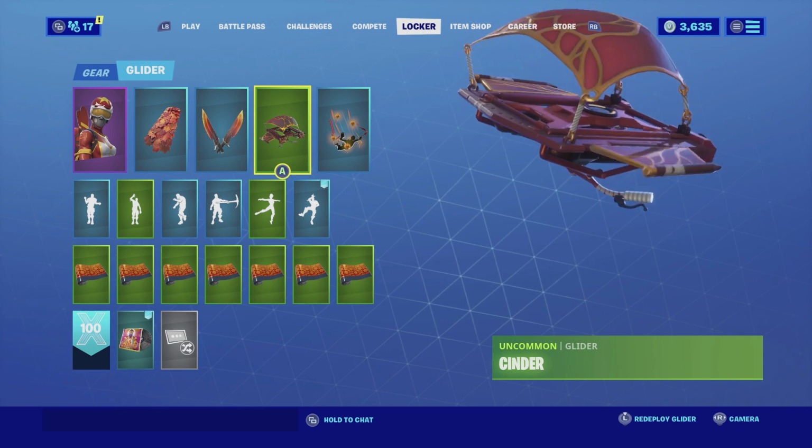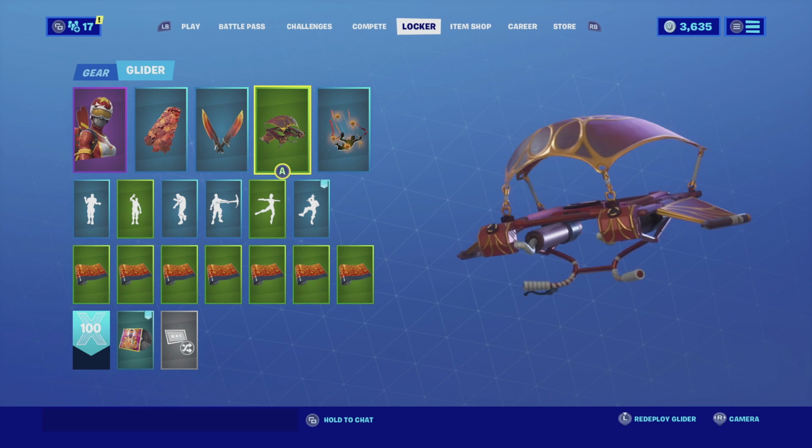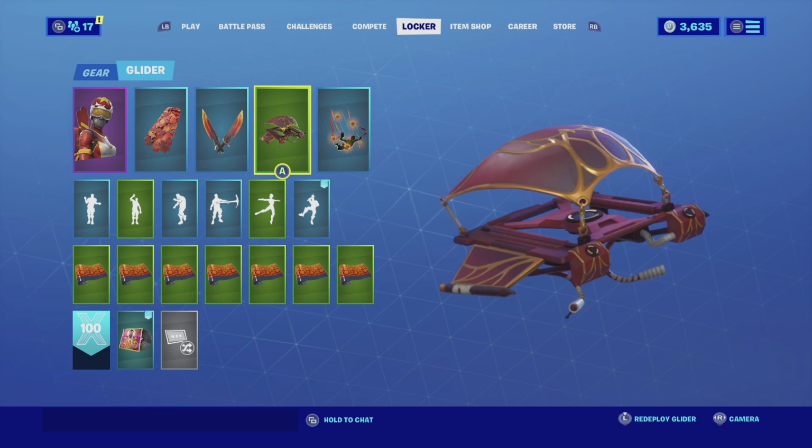For the glider, I'm going with the Cinder. The Cinder actually is identical to the same color combination as the skin itself, and it is basically made of fire, so it goes really well with the harvesting tool.